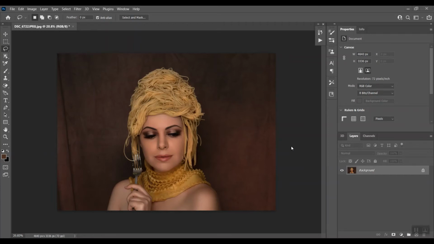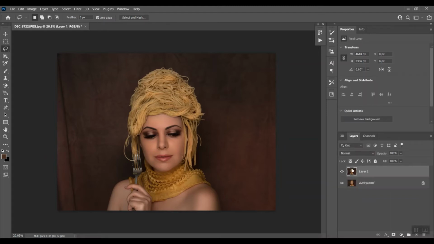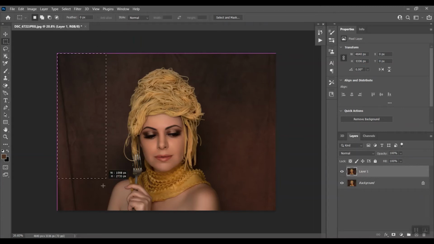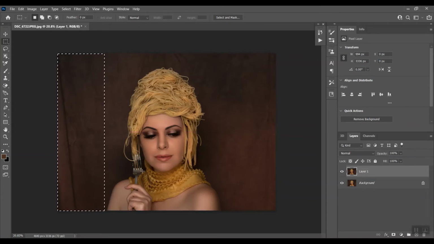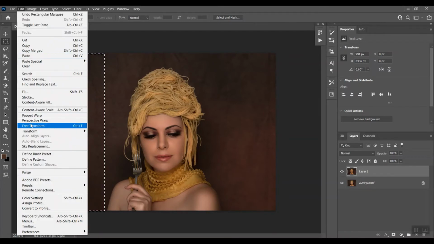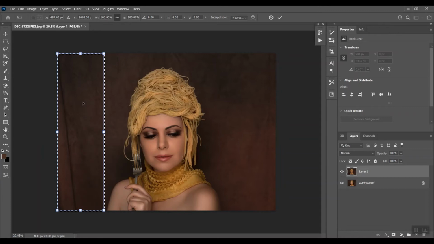In this video, I'm going to show you how to get rid of wrinkly background, how to blur the background to make your photo overall nicer. So let's start by clicking on the layer and duplicating it by pressing Ctrl J or Command J on the Mac. Go to Marquee tool and select your sides, but don't touch the object, so don't select the subject, just the background. Go to Edit, Free Transform, right click on your mouse and distort.